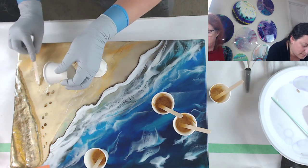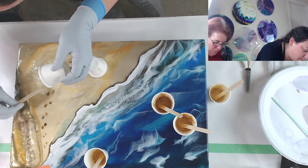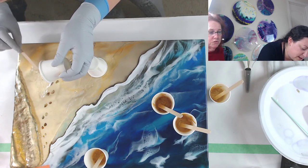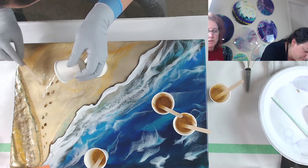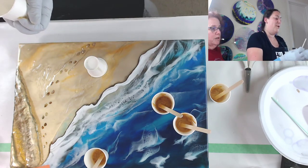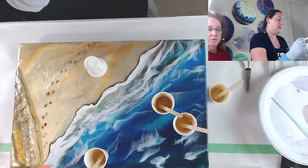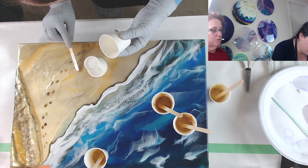If you get a chance, take a look at those two videos that Scarlett put up. I just put one up yesterday, and the last finger swipes, I can't remember if that was last week. She pulled off two amazing pieces with resin that was already solidified. It was crazy. Almost. It wasn't quite, but yeah, it was pretty thick. She pulls off some amazing stuff. Otherwise, that resin would have gone bad.